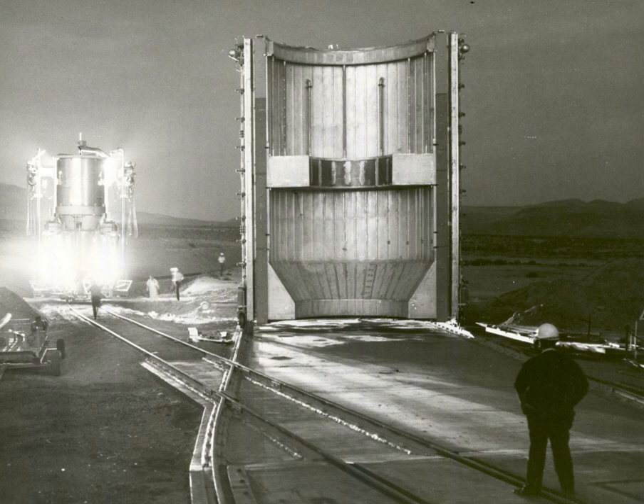In 1961, the NERVA program — Nuclear Engine for Rocket Vehicle Applications — was created. Marshall Space Flight Center had been increasingly using Kiwi for mission planning, and NERVA was formed to formalize the entry of nuclear thermal rocket engines into space exploration. Unlike the AEC work, which was intended to study the reactor design itself, NERVA's goal was to produce a real engine that could be deployed on space missions. A 75,000 lbf thrust baseline NERVA design was based on the Kiwi B-4 series and was considered for some time as the upper stages for the Saturn V, in place of the J-2s that were actually flown.